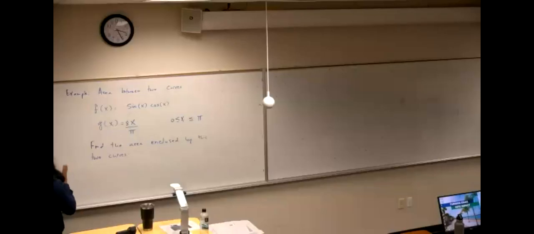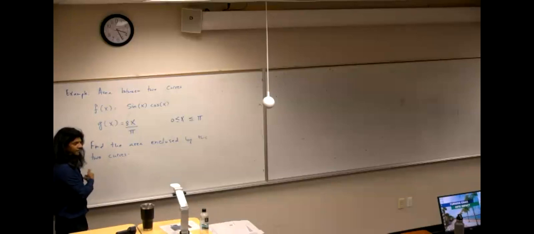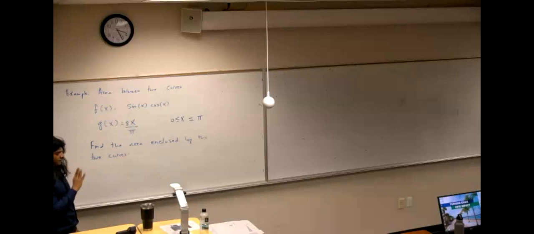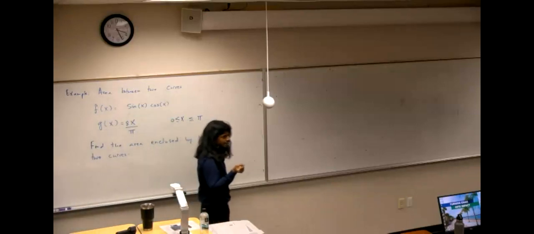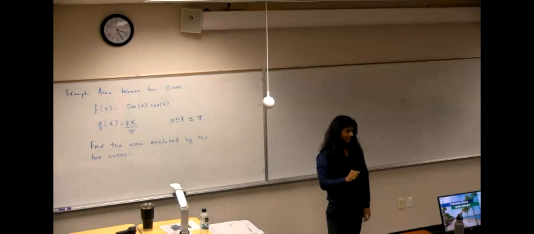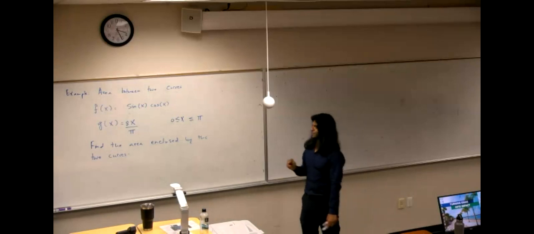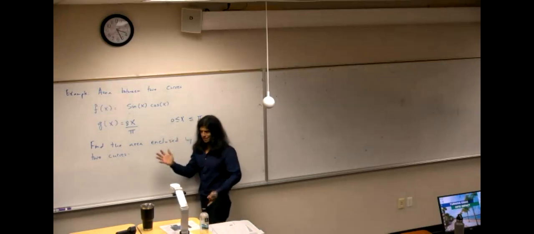So here we got a problem. F of x is trigonometry, g of x is a line. Yes? And I said, well, even before you start the problem, try to use some technique, trick. This way, things are easier, right? So you look at this problem, you should always ask, well, is there a trick that I'm missing?